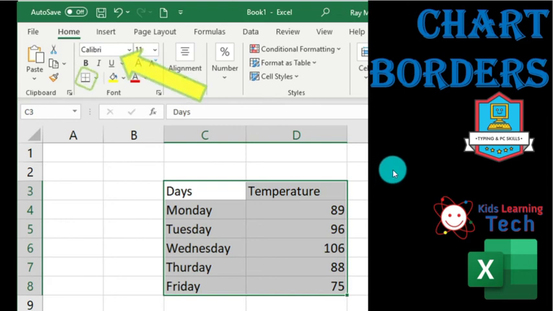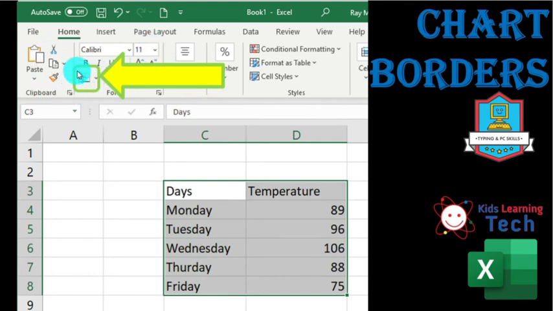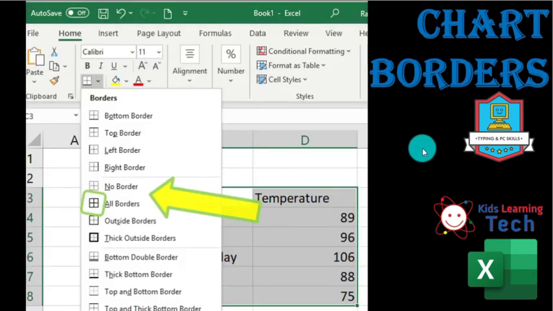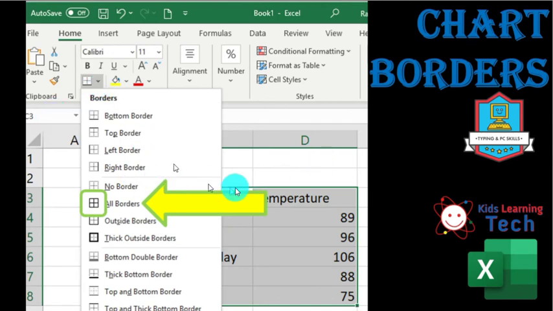Now, what I want you to do is look where we have right here. This will control our borders. Go ahead and click this down arrow, and then yours will look just like this. So once you click that down arrow, and reminder, look where I have temperature here. This has been highlighted. You must highlight these things first. Click where it says all borders. And I think you're going to be pretty excited with how it begins to change the depiction of your data.